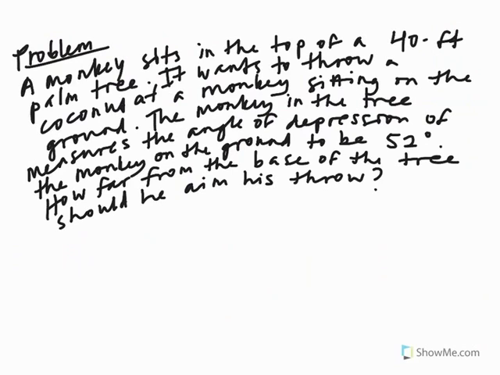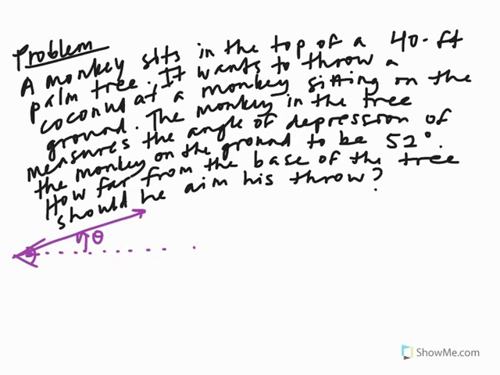Okay, scholars, let's talk about angle of depression. Now, we talked about angle of elevation last time. Imagine that this is your eye. Now, you start by looking straight ahead. If you want to look up at something, you need to elevate your gaze by a certain amount. This is called an angle of elevation.